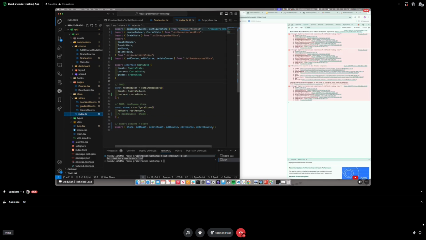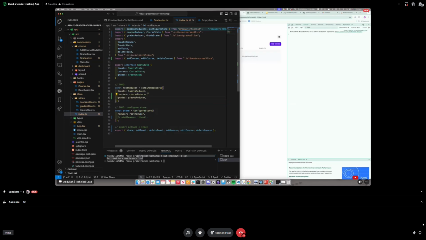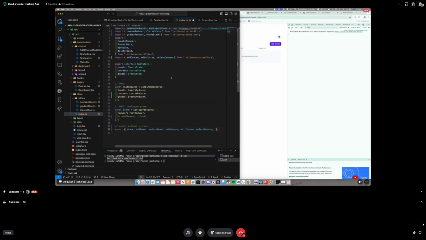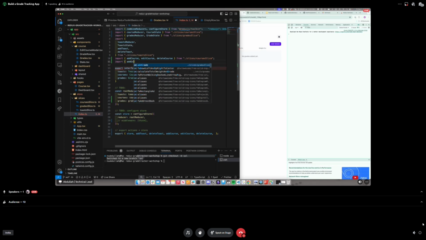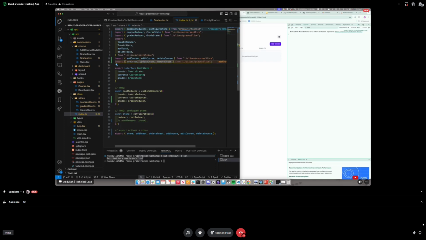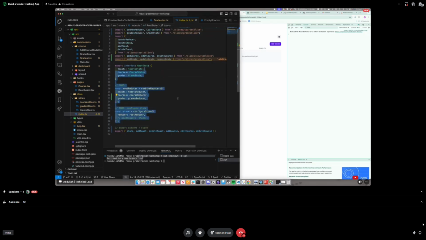Oh yeah, we should have added the tier. Let's add these users, creates reducer. And then we also want to add our reducers. Okay. Yeah, that was the issue. Forgot this step.